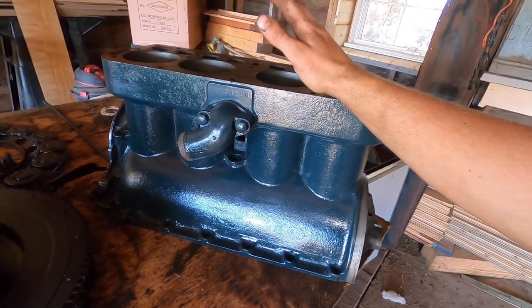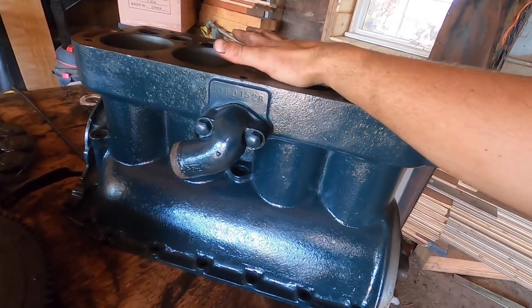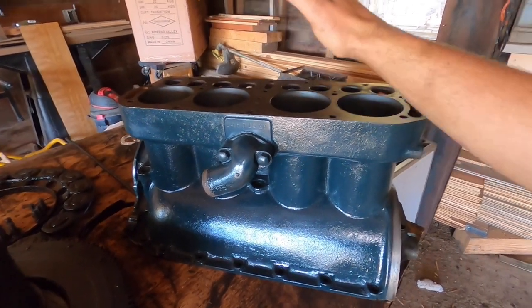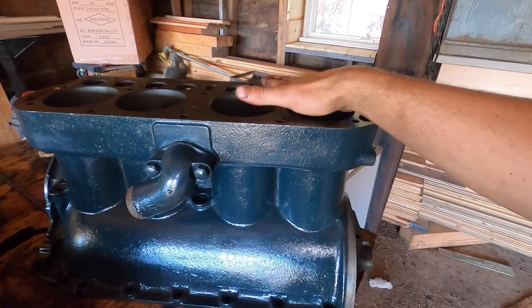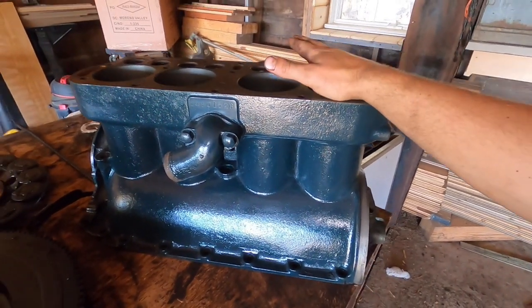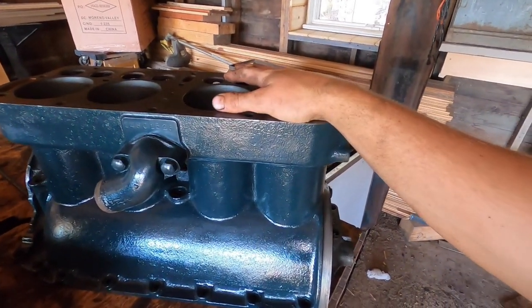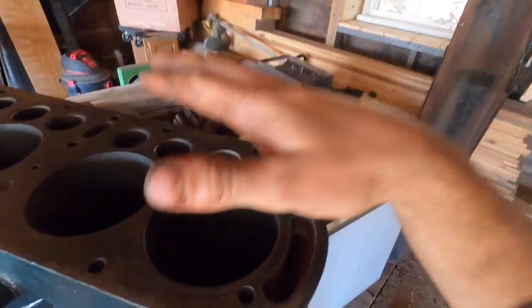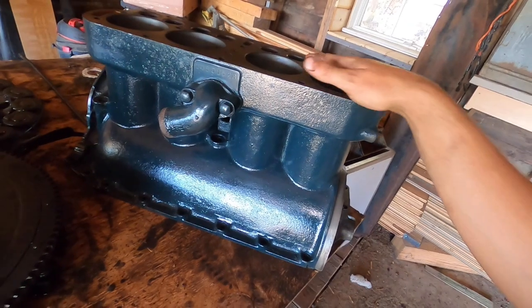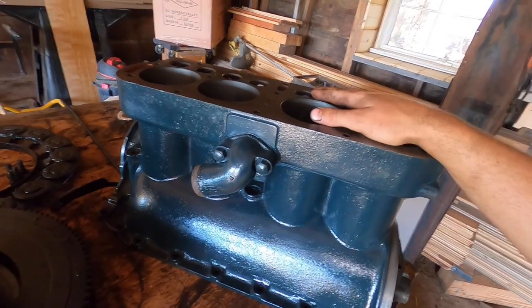Then I'm going to install the cylinders, the pistons, and the rods, get all of that working, and the rod bearings. Then I'm going to put this block in the car while there's nothing else attached to it, while it'll be lighter. Then I'm going to install the valves and the head gasket and wrap up the actual engine itself and start working on the accessories. So that's sort of my game plan for right now.